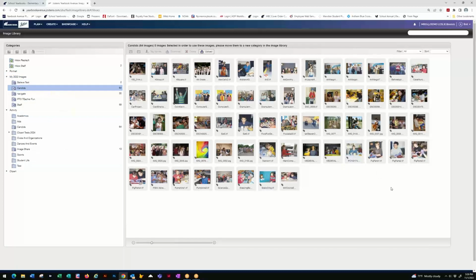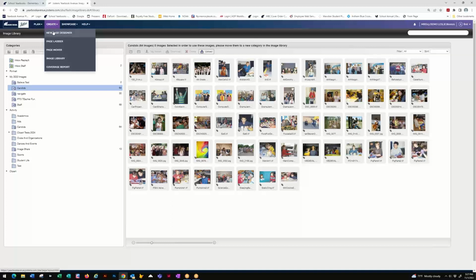Now you'll have to select the images you want to use and move them into a current folder you have over here, because you won't have access when you go into your pages to get them out of this 2022 images. So if you have a school logo or a picture of the school, or maybe you have a principal's picture and they don't like to get their picture taken every year, so you use the same one, you could go in and move that folder forward and then come in here to your 2022 images and be able to move it over and use it.